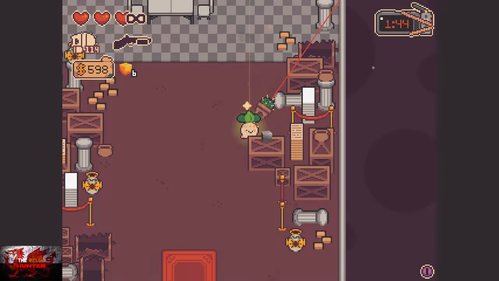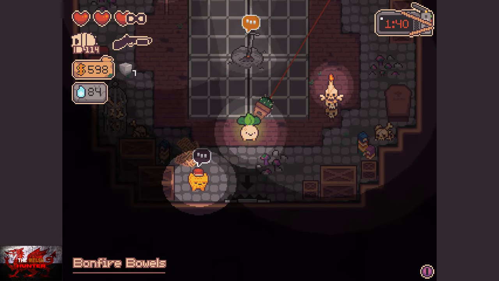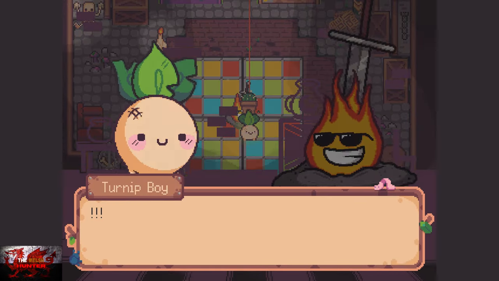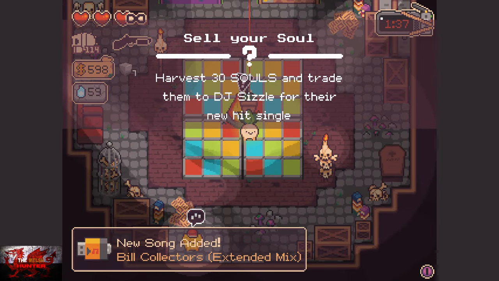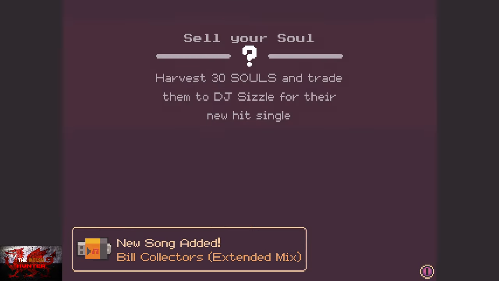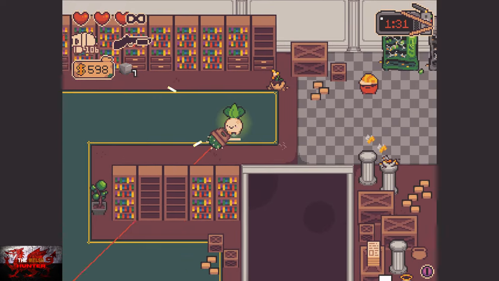Right, so I do actually get a fire door here. So what I should do now is get rid of the souls. Plus, if you have a look in the back left corner, you can see that you can buy another weapon for the souls for 100 bucks. So that is what I should have done, and that is what I didn't do.